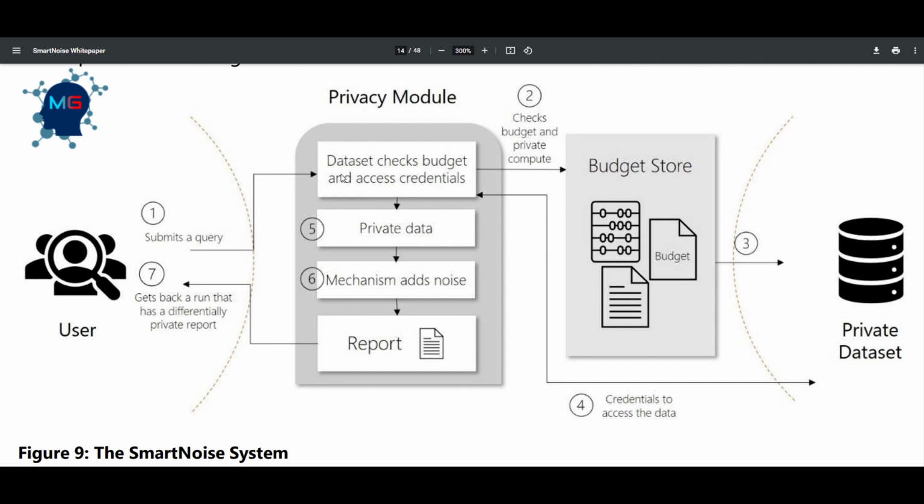So what does budget mean here? There's a risk that if someone can do an infinite amount of queries to a database, even with limited access, through those sub data sets that I'm grabbing from all the various queries, there is a chance that I can reconstruct that database from too many queries and be able to reconstruct those private data.